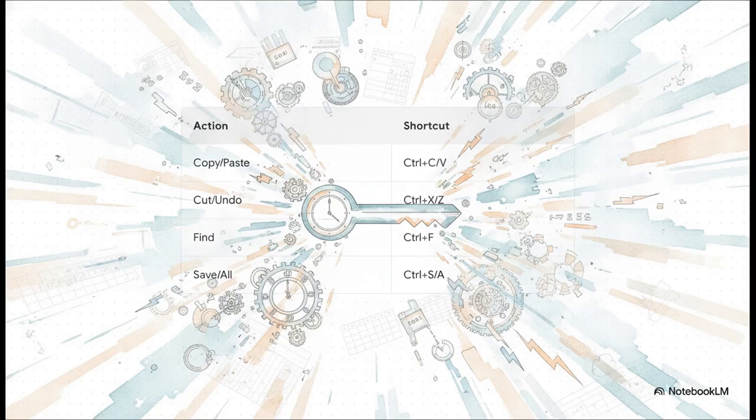We've got the classics here, right? Control-C to copy and Control-V to paste. Made a mistake? No problem. Control-Z to undo is your best friend. Need to find a specific number hiding in a massive sea of data? Control-F opens your Find menu, while Control-H lets you replace it instantly. These formatting and file management shortcuts, they're the absolute universal building blocks for moving at lightning speed.